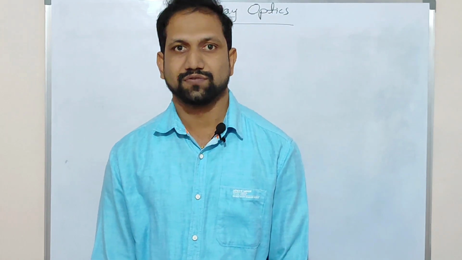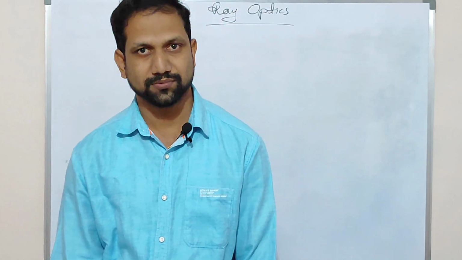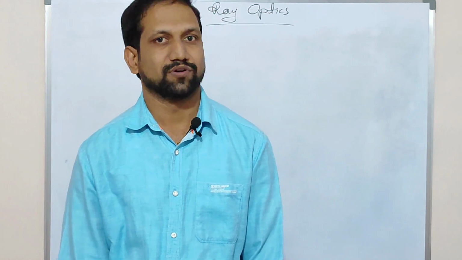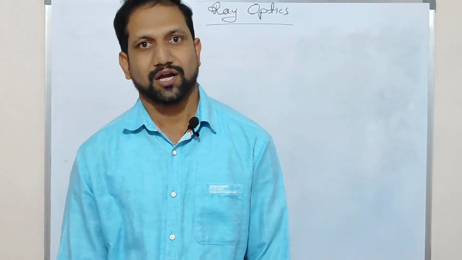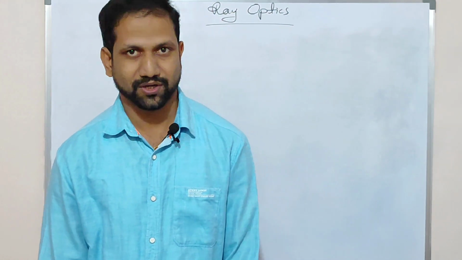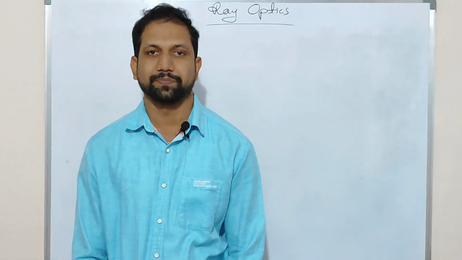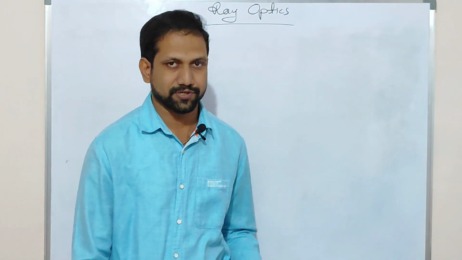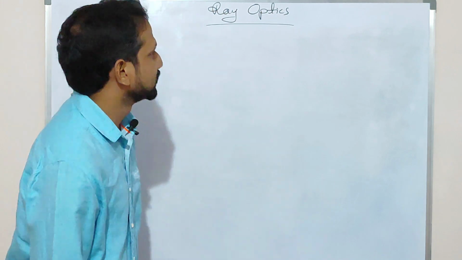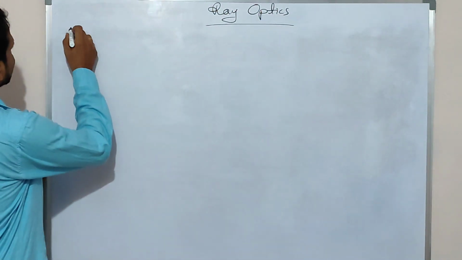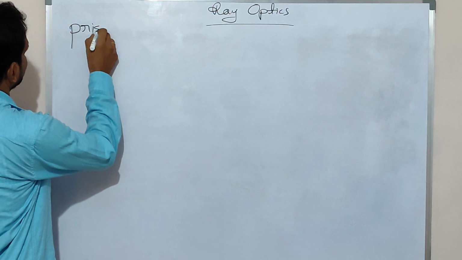Those 200 important topics, if you master, if you know how to solve the problems, definitely you will be getting minimum 140 marks in the NEET exam and very good rank in the JEE also. Today's topic we are going to discuss the prism. Okay, so that's for dispersion and dispersion through the prism, right? So let us take the heading here, prism.